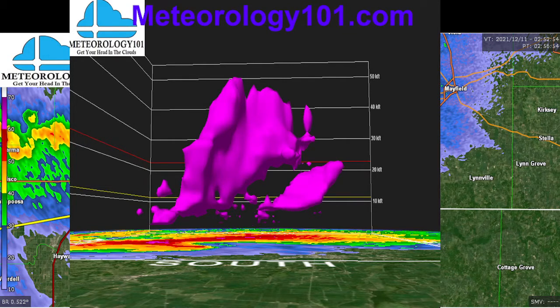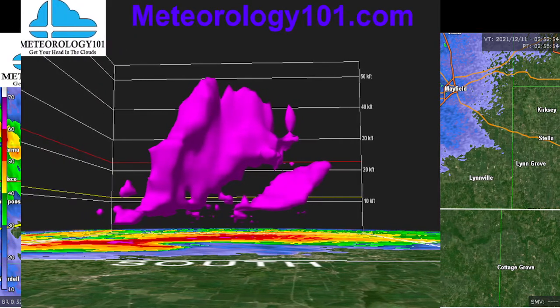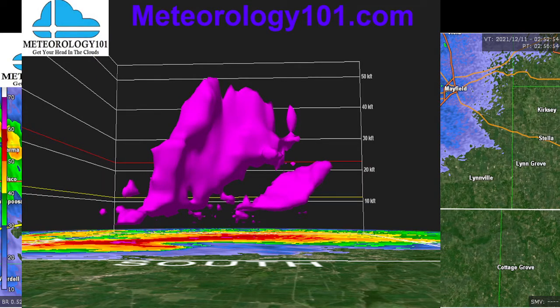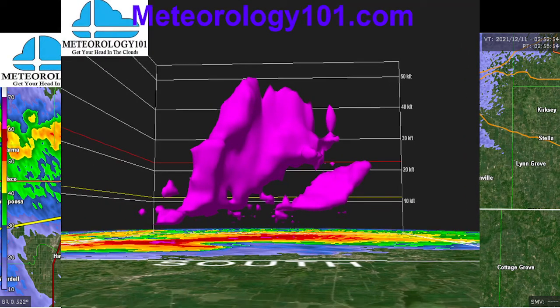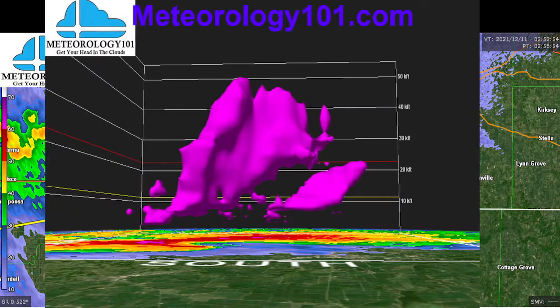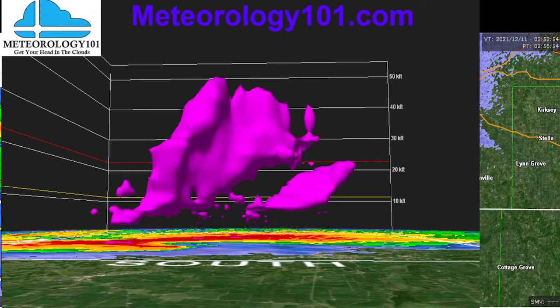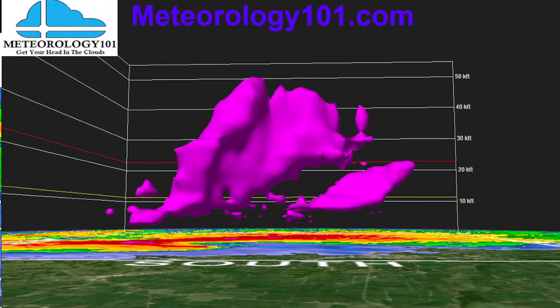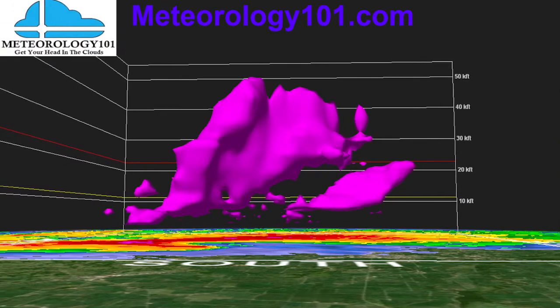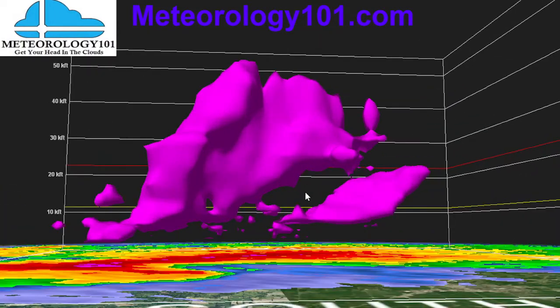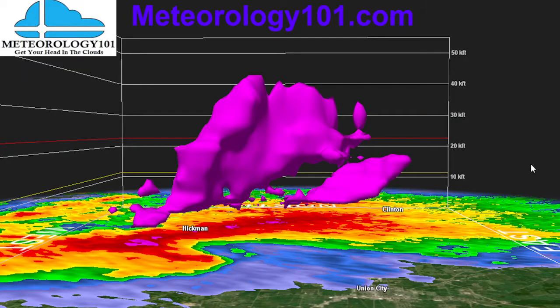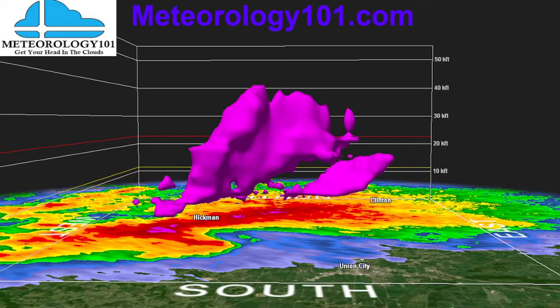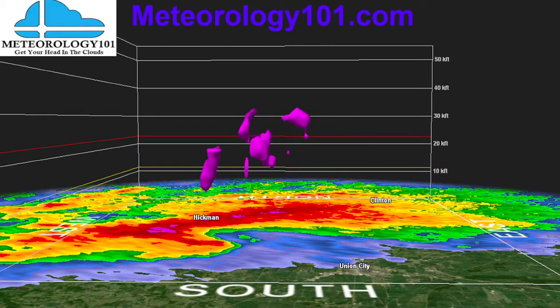See if I can change this. You got a better view on this thing. In the whole screen here, so okay, now we can see a little bit better. All right, so this is 60 dBZ. Let's go higher and then it starts to dissipate. So we were right at 60 dBZ, gave us our structure of that storm.